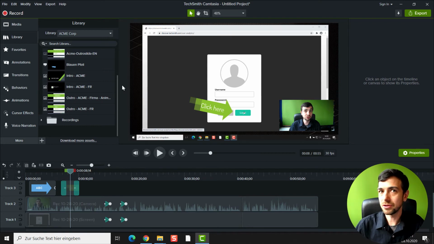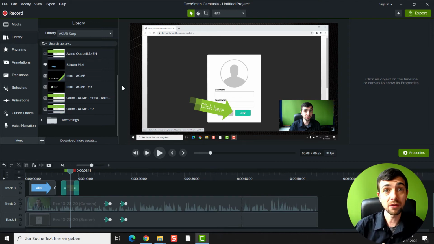And yes, you can share all these elements with other users. And I'll show you how to do that in a little bit. The last thing I want to show you though is completely new in Camtasia 2020, and in my opinion, the biggest improvement for allowing us all to work more consistently and create consistent videos. And that is the introduction of video templates.